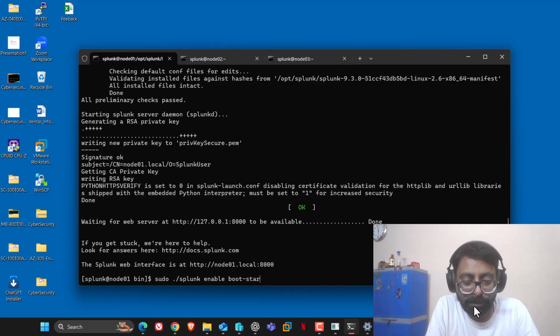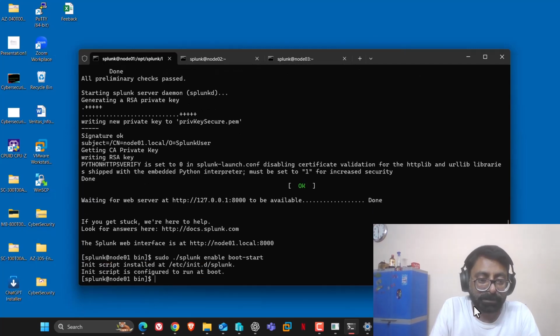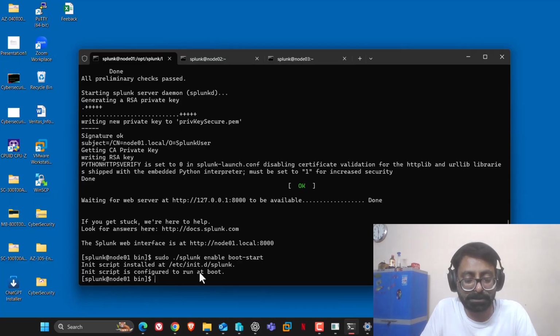So as soon as I restart the virtual machine, the Splunk engine will automatically restart. We do not have to start the Splunk engine manually. So the init script has been installed at this location, and the init script is configured to run at boot. That's all right. This was on the first node.